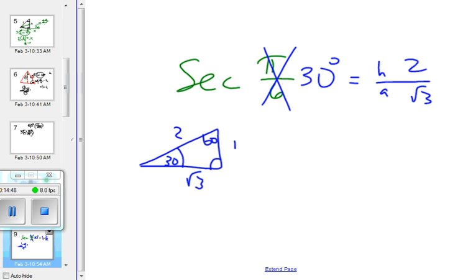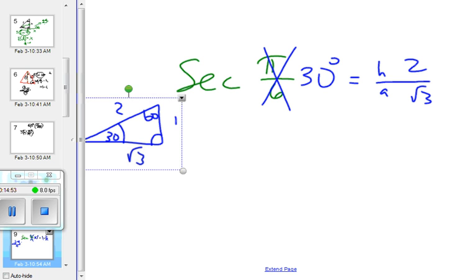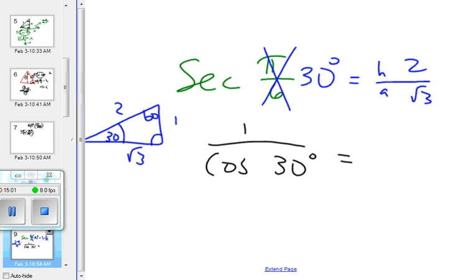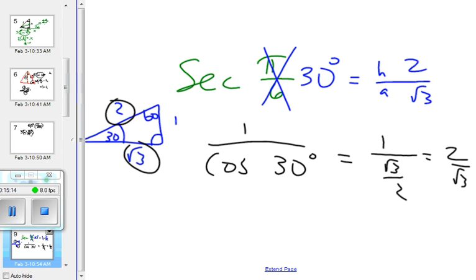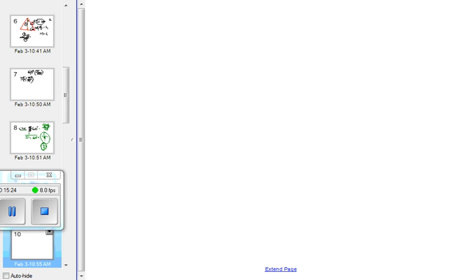If you'd rather, you could have done it this way. Just move this over because I'm going to need it again in a second. I could do, okay, cosine's the one that goes with this. Cosine of 30, but then I got to remember to flip it, 1 over it, because otherwise it's not the same. Cosine of 30, adjacent over hypotenuse, is root 3 over 2. So that's 1 over root 3 over 2, and that reminds you to flip it. 2 over root 3. There you go. Raise your hand if you had that one right. Okay, now, if you didn't, that's okay. Just remember you could ask me during work time for extra help, and maybe you already know your mistake.